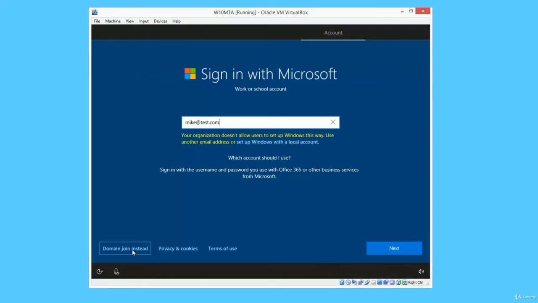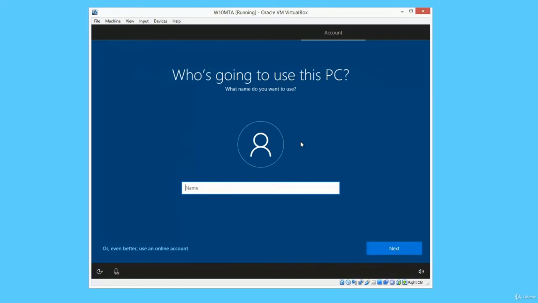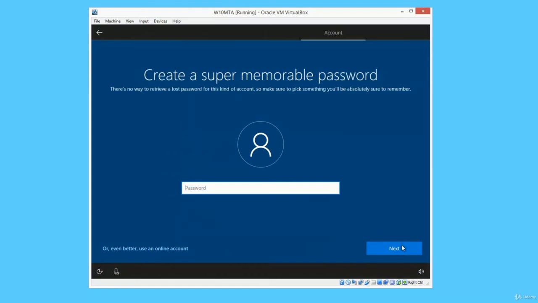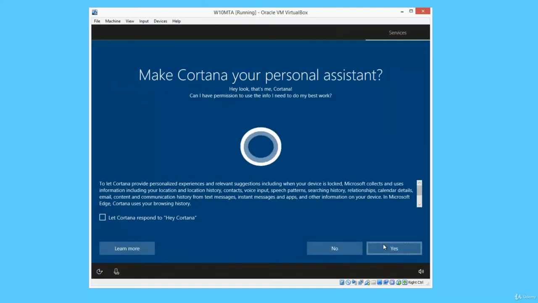When it comes to a home network, yeah, that's fair enough. You can go online and create an account with Microsoft. Again, you can change your mind. If you go with a local account, you can say, you know what, now I want to create an online account now, and the other way around as well. So let's use a local account. Let's call it admin. Your password. Here we go.